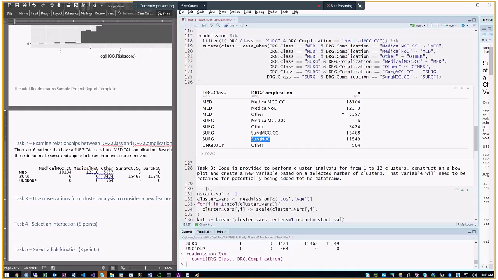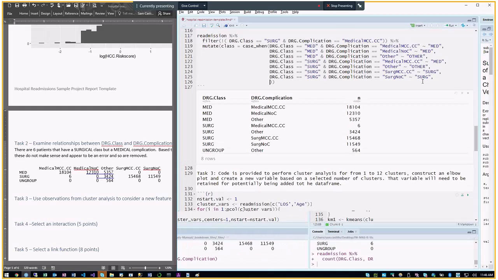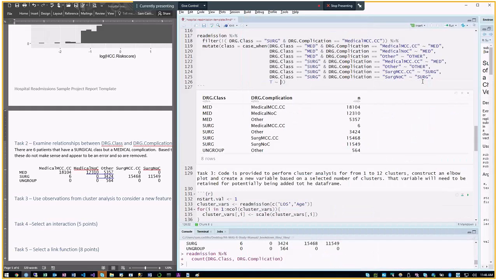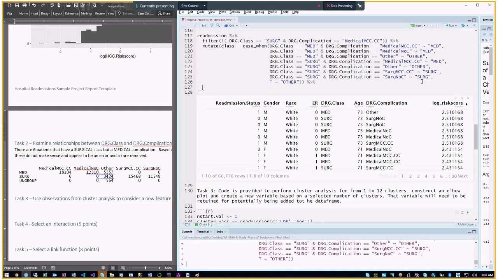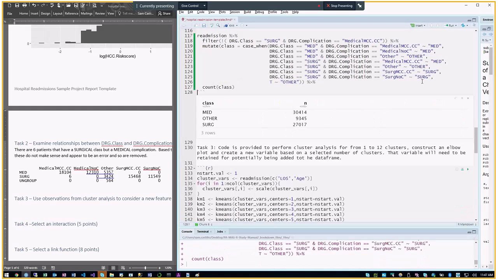Surgical, surgery, NOC. We'll also go to surgical. And else we'll go to other. Okay, and now let's count this new variable class to see. So there's medical, other, and surgical.